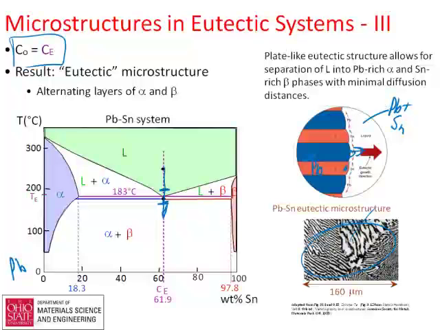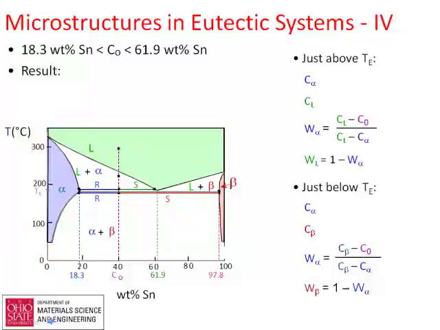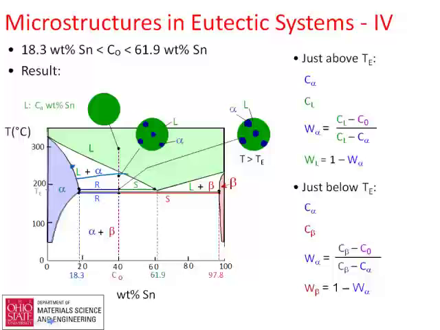It gives you these structures, and if you Google eutectic solidification structures, you'll see all kinds of cool structures that look something like that. So there's your liquid, cool down, and you end up seeing the cartoon that looks like that. Let's consider what happens for off-eutectic solidification. Here's what we see at the highest temperature: you've got all liquid. At a modest temperature, this is the solidus line, this is the liquidus line. You can put a tie line through that and figure out all those things we did before. The same tie line idea works just above the eutectic temperature.